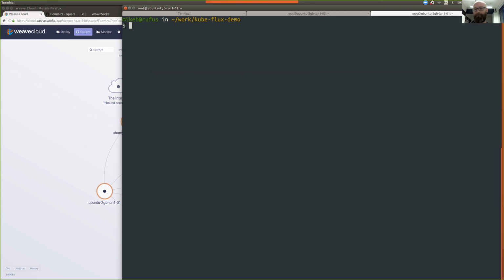Weave Cloud is our service that we sell, but it's also open source software. So what is it for? Well, it's a tool for keeping images that we build in CI in sync with manifests in Git, in sync with the running cluster in Kubernetes. And it is under active development.